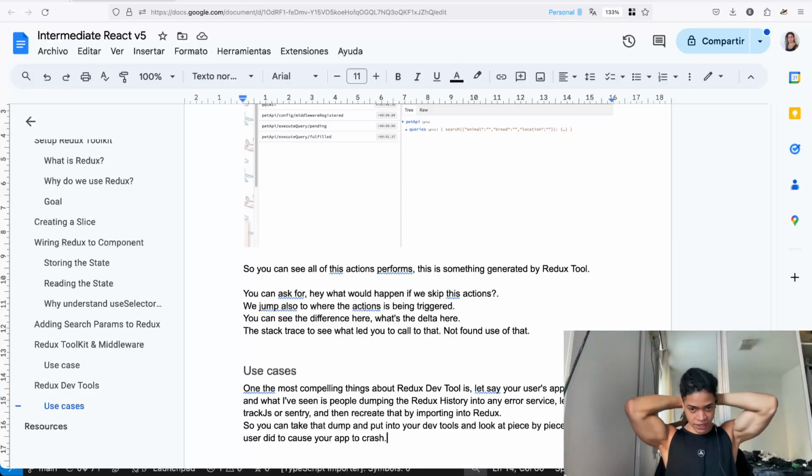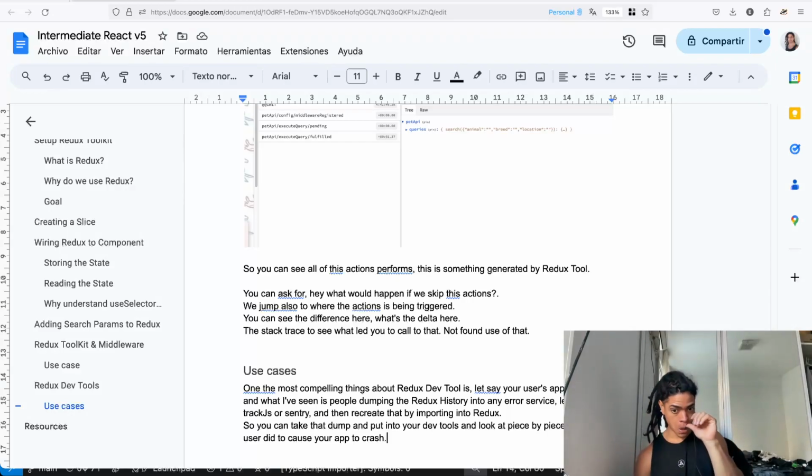If you have TypeScript, you're going to eliminate runtime errors, not API or network errors, that's when Redux came into place. Okay. So you can literally time travel through your user crashing their application.